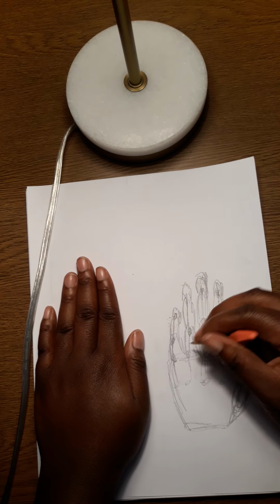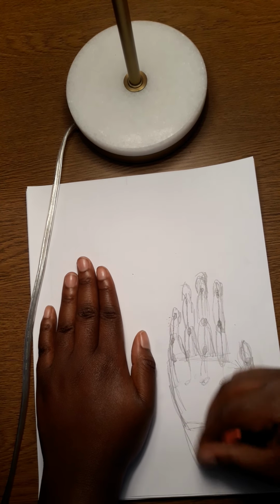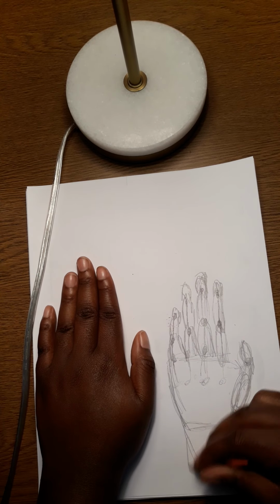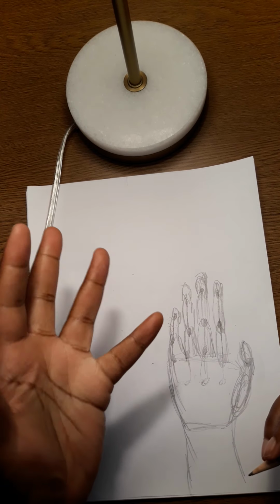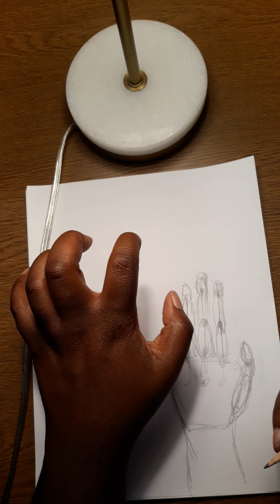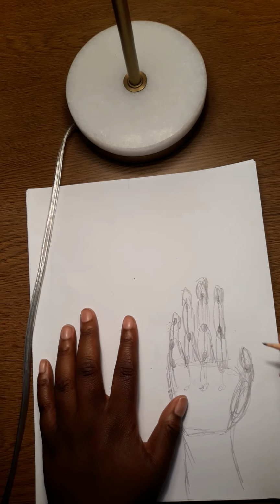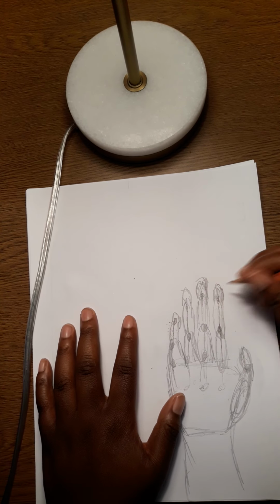Right, and it doesn't have to be perfect. We just want to get the basics of the hand and understand it. That's most people's fear, they don't understand the joints of the hand. And sometimes, fleshing it out takes its time.